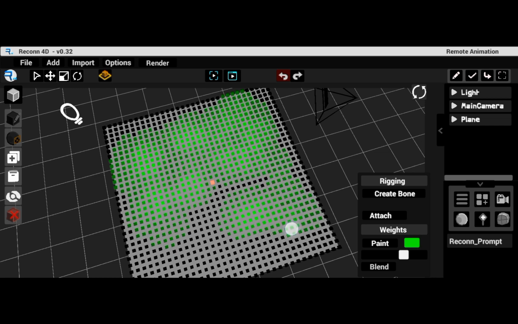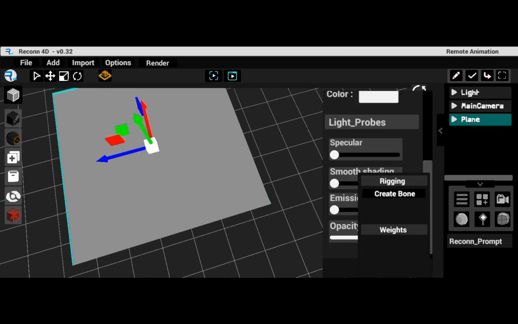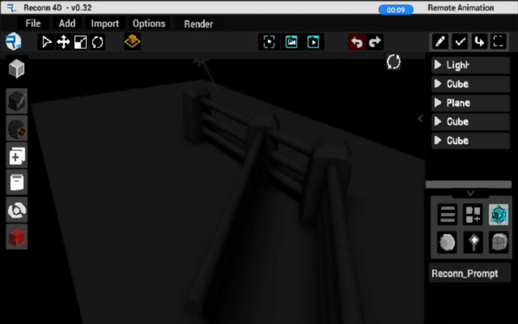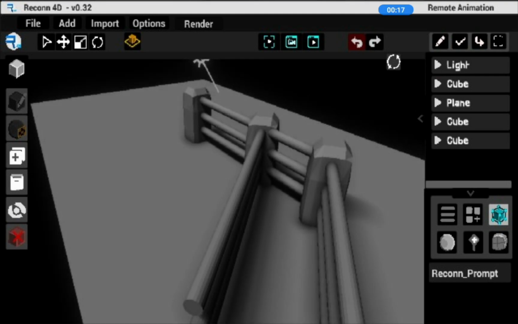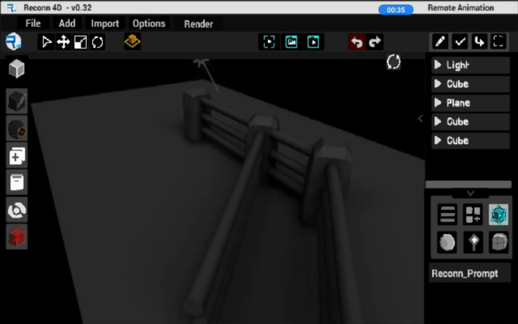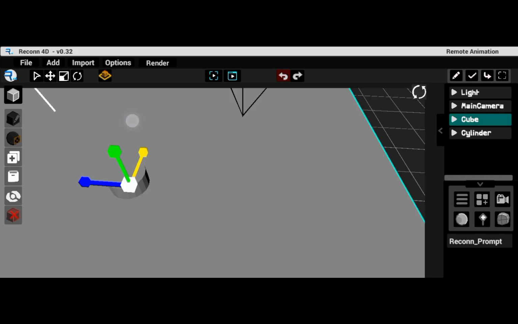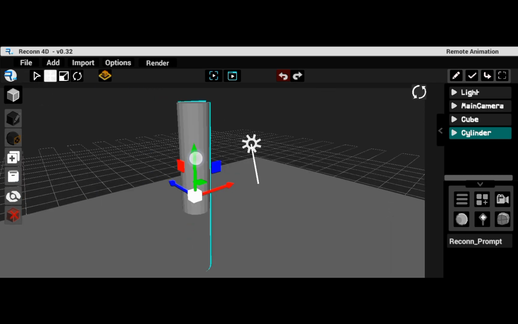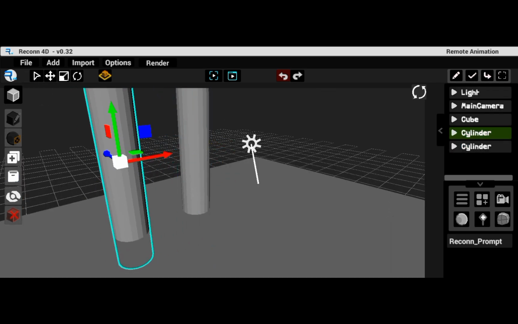And for those that don't even know how weight painting works, technically the green parts are going to be easier for the bone to move. And at the end of the last video, I actually introduced a new render engine, which is actually what you've been seeing throughout this video, which I decided to name Gradient. And though Illusion was far better, this was actually faster.